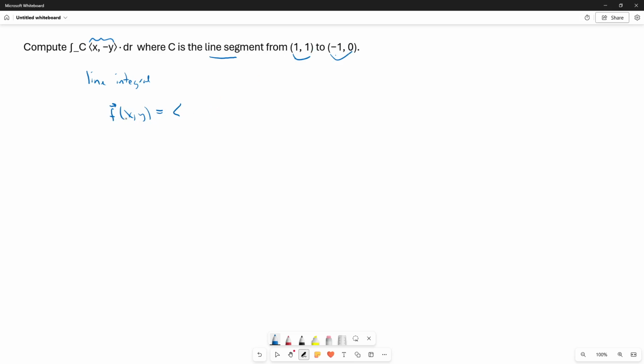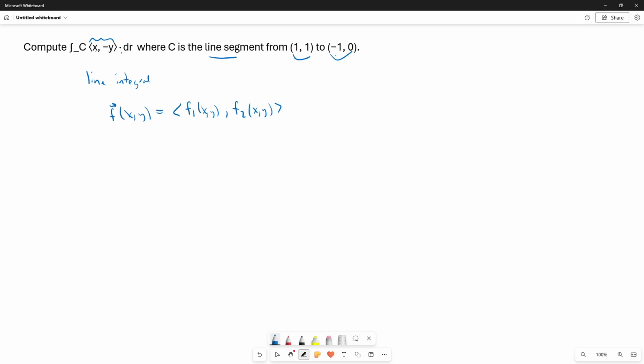So it's going to be a vector in R2 of the form: the first component will be some function of x and y, and the second component will be some other function of x and y. In our case, the function f1 of x, y is just x, and the function f2 of x, y is just negative y. But in general, the first and second components are functions of x and y, so you might see x's and y's in each component. So this is a fairly simple vector valued function, and the line segment, C.